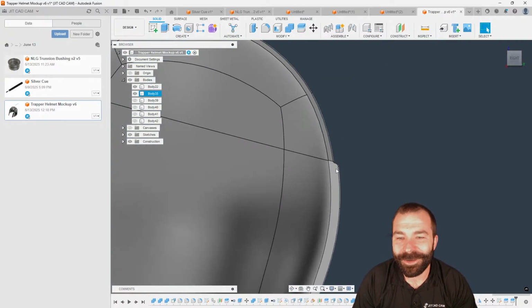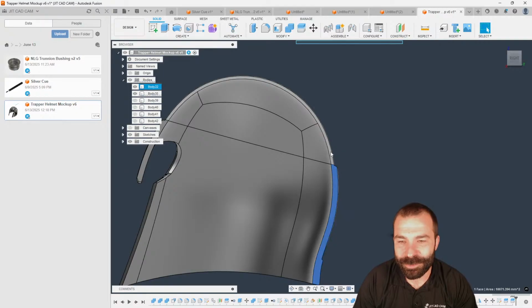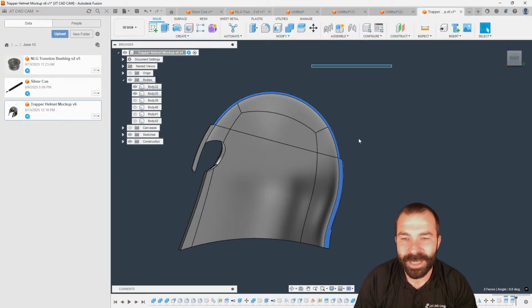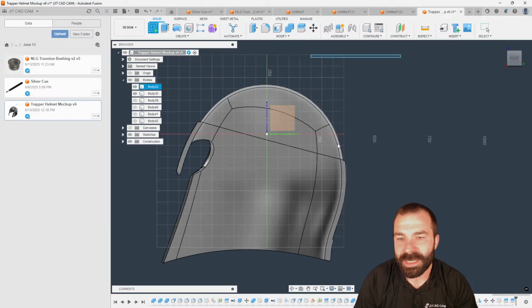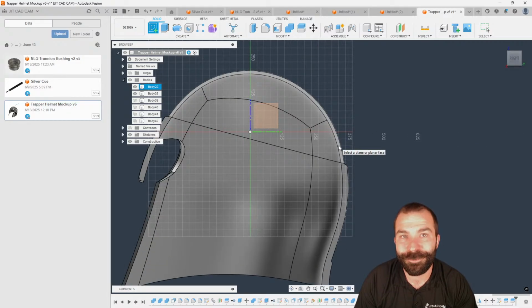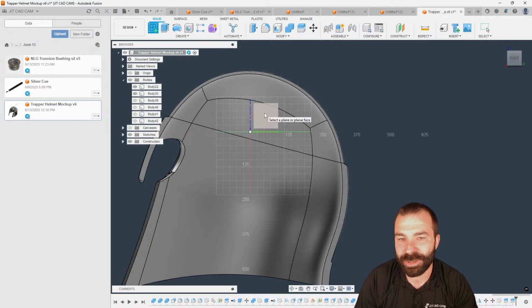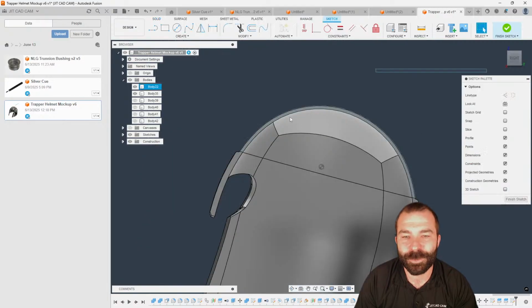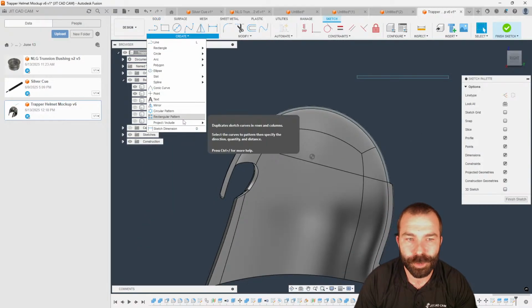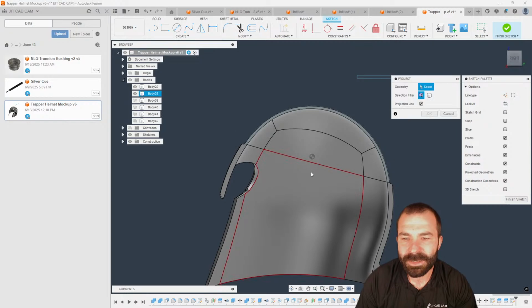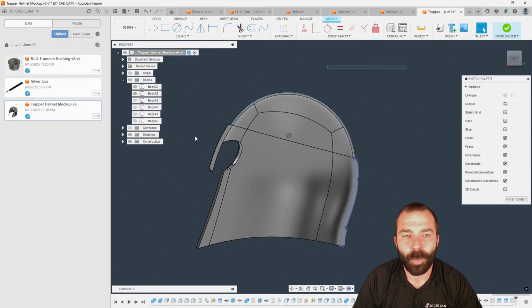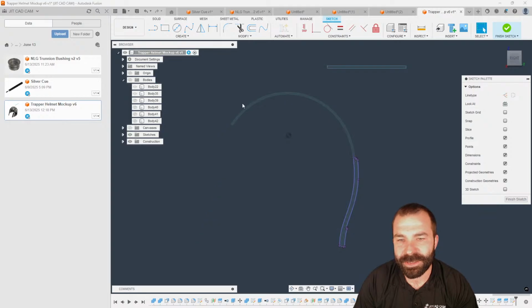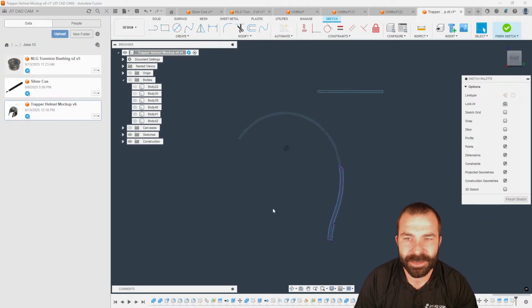No. So again, I am dealing with two separate areas when I split this, but the idea would be I just need to create a sketch. Now I could create a sketch on the profile, or I could create a sketch on the plane. Either one that I choose right now is going to require some additional projection. So again, we're going to project everything from this surface as well. And what I'm going to do is get these bodies out of the way so that you guys can see I now have the top of the helmet all the way around to the back covered area, right?